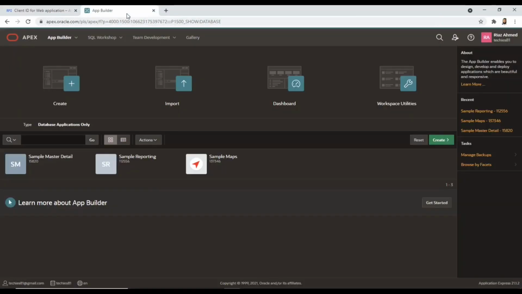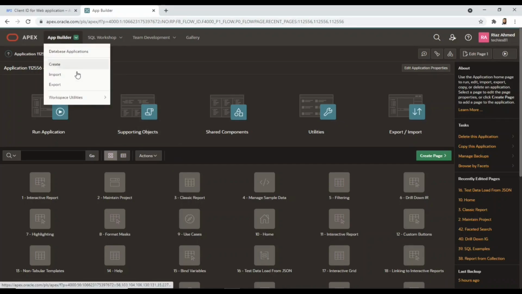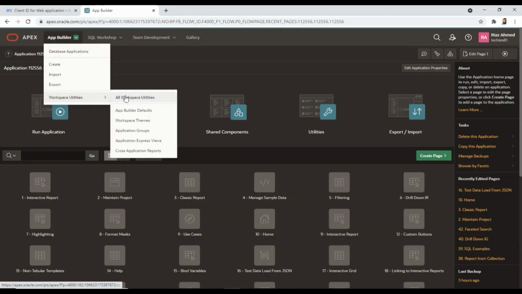After configuring the OAuth Client ID in Google Console, switch to Oracle Apex. Log into your Oracle Apex workspace and select Workspace Utilities from App Builder.